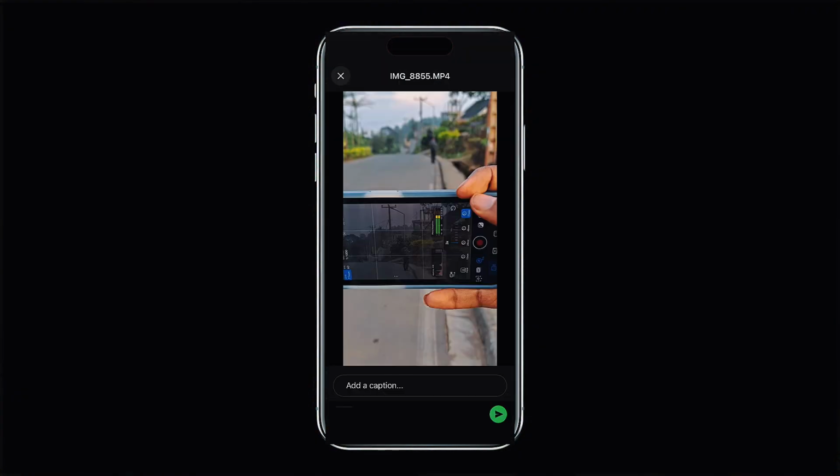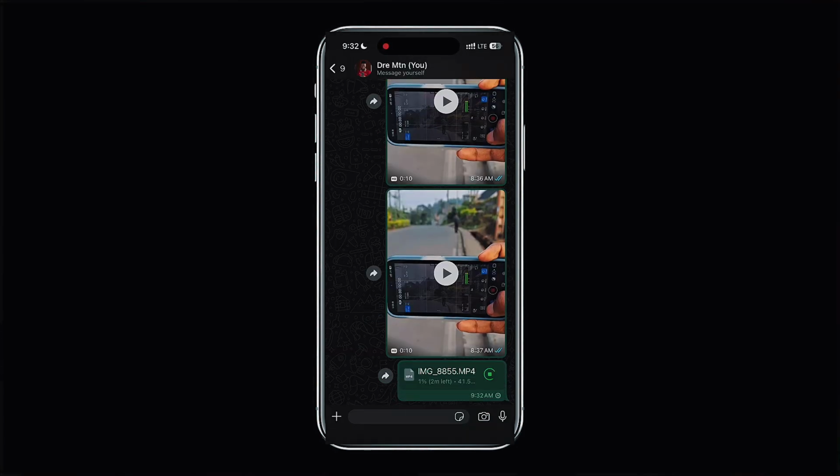That video is going to be sent as a file, and you will notice how enormous the file size is because it has preserved the original quality and the original file format. If the video was in MOV or MP4, you will see the right extension. Now you can share the video to anybody and download on their own device without any quality loss. And that's two super simple ways to keep your videos clean, sharp and crispy on WhatsApp, whether you're sending to someone or posting on your status.